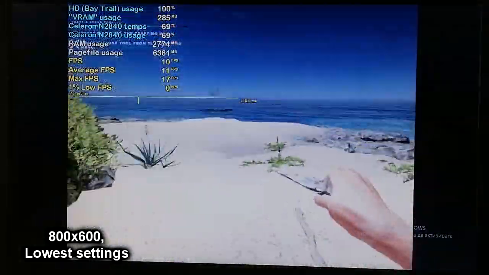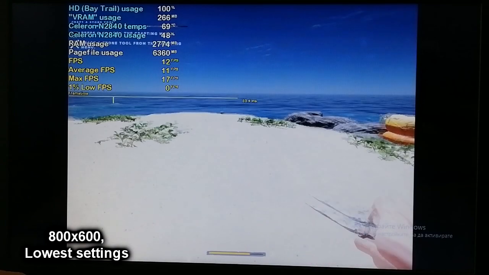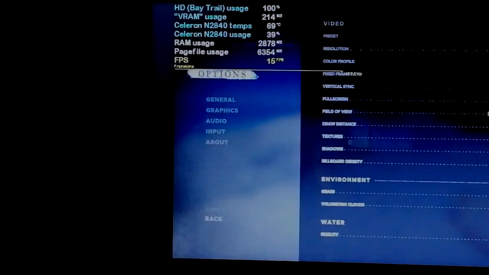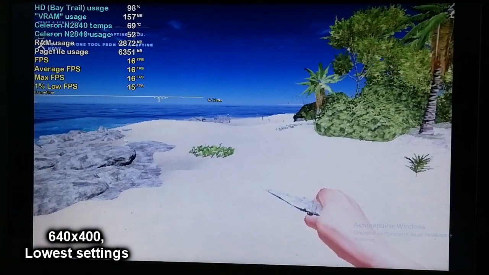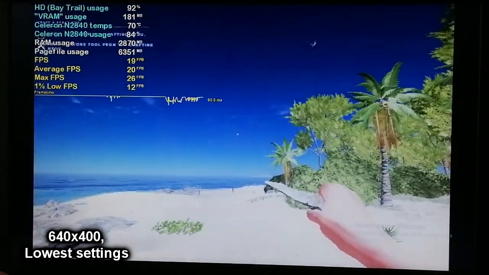But anyway, 11 FPS average at 800x600, and 0.1% low because of that massive stutter when opening the crafting menu. It could be worse. However, now I want to see if it runs smoother at, oh I know, 640x400. So we are now at 640x400, very beautiful resolution. As you can see, we gained 5 to 6 FPS more, and when we look up in the sky, we can get 30 FPS. Well, almost, but anyway, it's definitely smoother as you can tell.